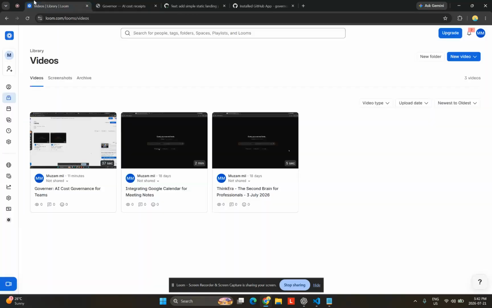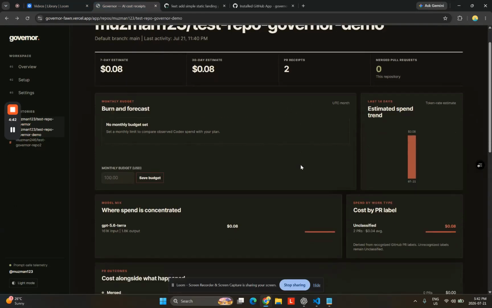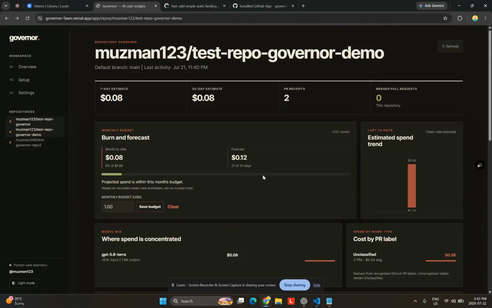And yeah, so this is what I have right now. And I used Codex extensively for planning the architecture of this very complicated software. And I also had it give me suggestions on what kind of metrics I could have it show on the dashboards. And you can also set a monthly budget for each repository. So if you set like a $1 budget, for example, because this is brand new, it can show you here how much of the budget has been used so far. And then it gives you a forecast of how much it thinks will be used in the coming month.